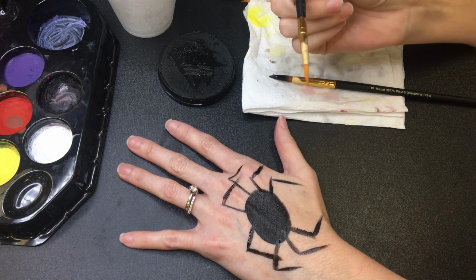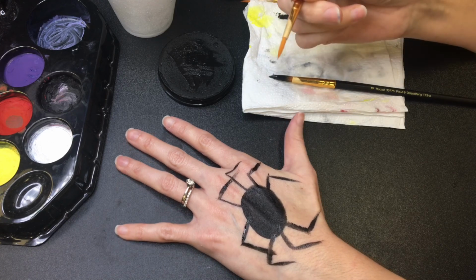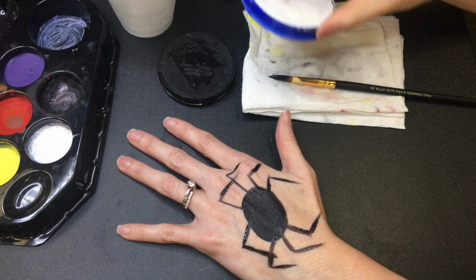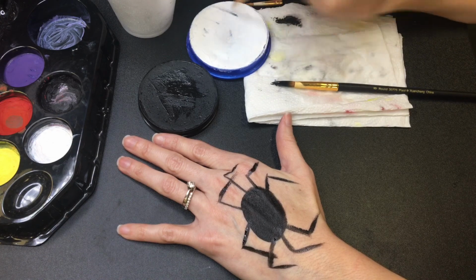You're going to take a new brush. We're not cleaning our black one. We're going to continue using it throughout the class today. So don't clean it. Just put it to the side. You're going to take a new brush, dip it slightly into your water. And then you're going to load your brush with pigment. Back and forth, back and forth.